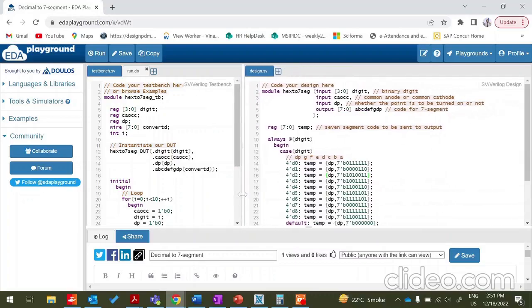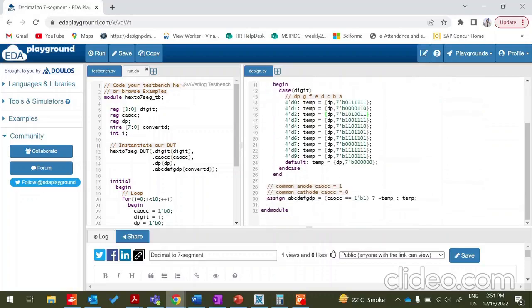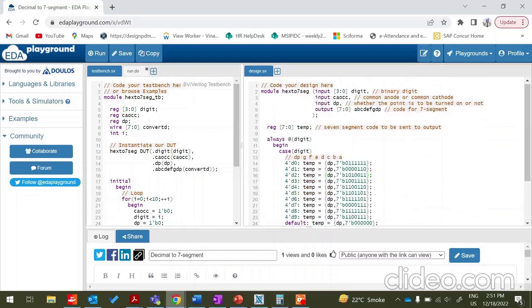I had written the code already, so I'll just explain. I'll go through this code here. I've declared the inputs and outputs as I had shown in the code also. So this is a 4-bit digit. Then we have the input for selecting between common anode code or common cathode code. Then we have the controllable DP here, and the 8-bit output which we need for controlling the 7 segment, right?